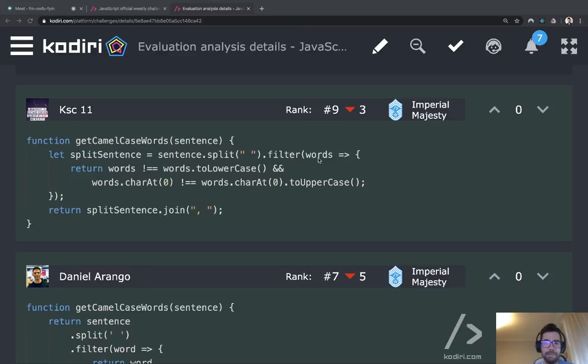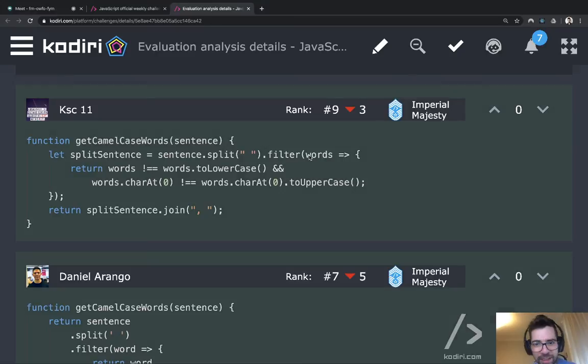So you see, my main issue here, again, Ebrima, you definitely need to look after the semantics, because even though your algorithm is right, calling the variable words is extremely dangerous, because you're telling the reader you got a list of words here. That's not true. Words should be word in singular, because you're splitting using an empty space. So that's a single word. So if the word is different to the word in lowercase, because if it's the same, that means there are no capitals. Yeah, I get that.